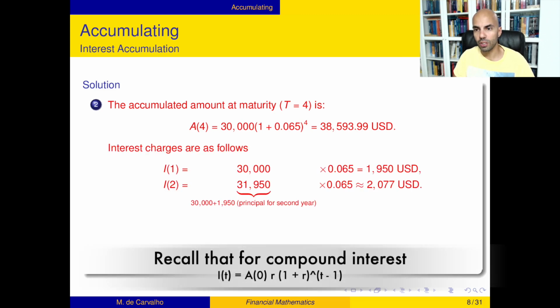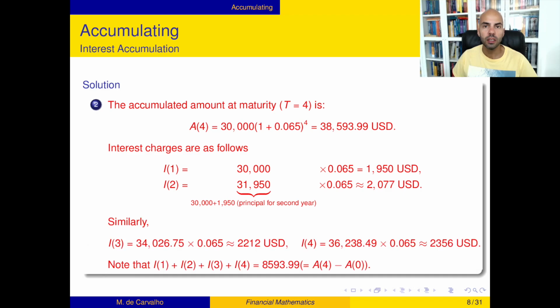In terms of interest charges, okay, so for the first year you have to do exactly what you've done in terms of the simple interest. Now, in terms of the second year, you have to keep in mind that the difference is that you have to update the principal, in the sense that rather than using the principal for the first year, you should use in the expression the principal for the second year, and you then have to multiply again by the interest rate. And similarly, you can compute the interest for the third period as well as the interest for the fourth period.